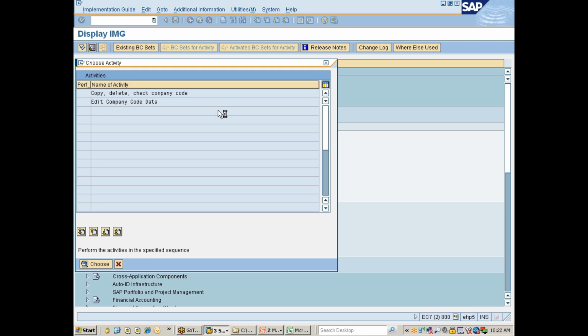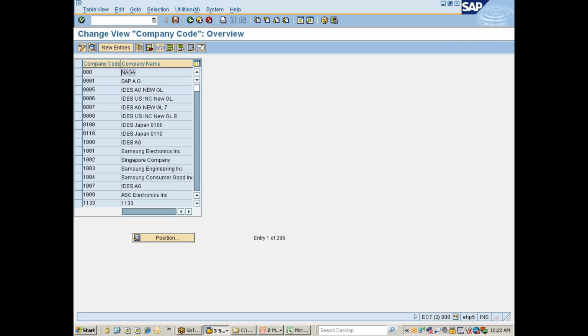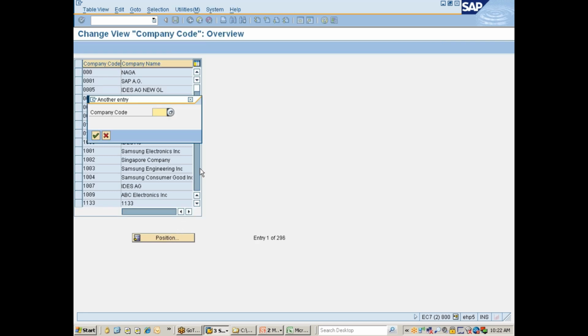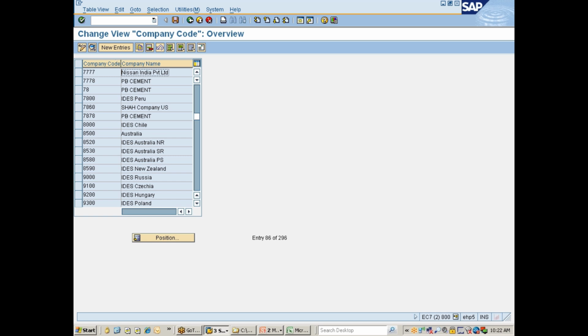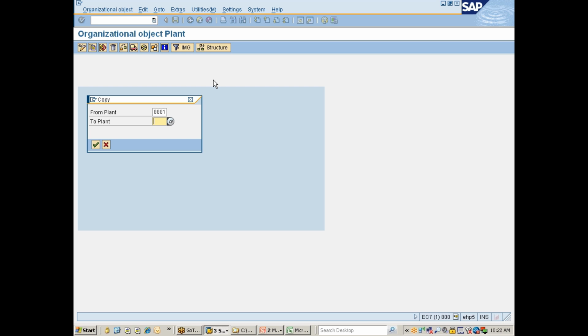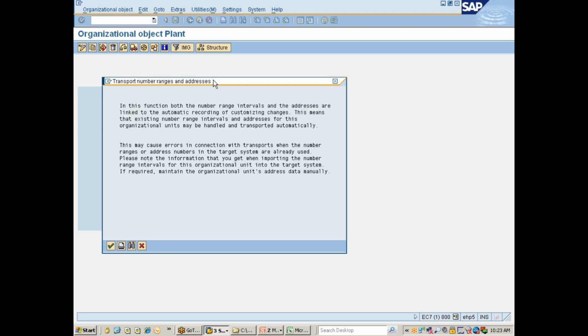I'm just going back to company code to see what is the company code which we have created. Did anybody remember? మనం ఏం క్రియేట్ చేసామంటే నేను 777 అనుకుంటా కదా. 777. Yeah, 777 India Limited. Okay, good. So here I would like to create a plant, something like 777C Chennai plant. Okay, sir. I'll just go and hit enter.